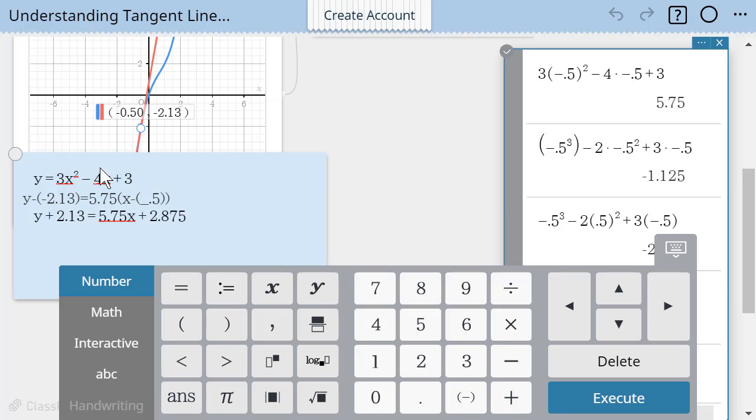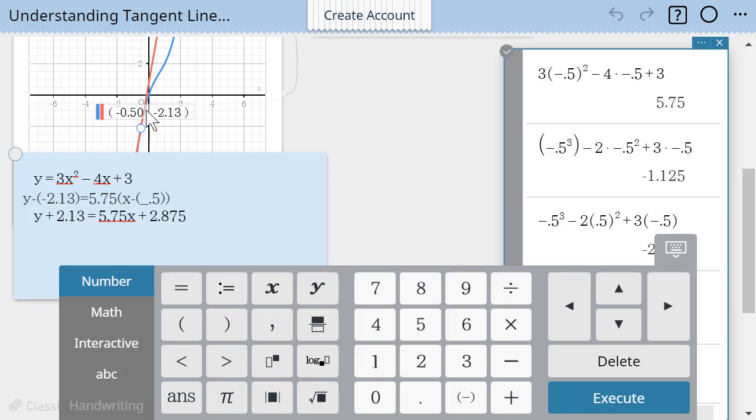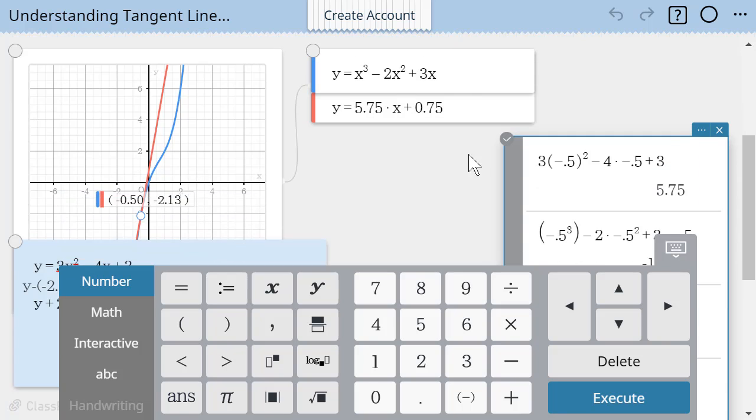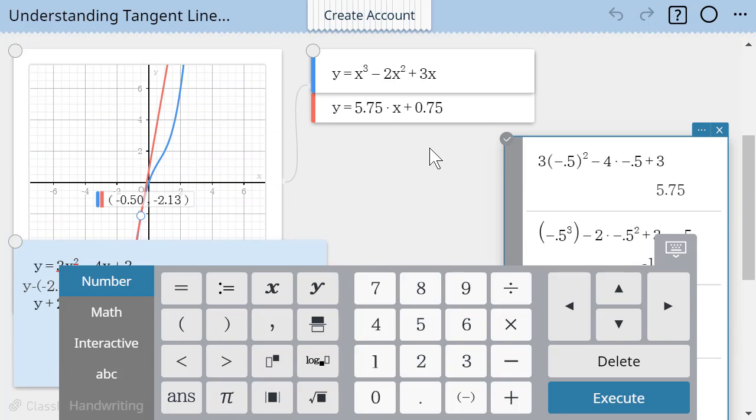So really, I just have to know how to find the derivative, and that derivative gives me this slope number here. And at this specific point, I have a point that's on both the tangent and on the function, and I can find that y coordinate simply by plugging that x value into the original function. So I'm plugging into both the derivative to get the slope and the original to get my y coordinate. And once I have my y coordinate, I just write the point slope form. And then if I want it in slope intercept form, I can easily do that by algebraic manipulation.